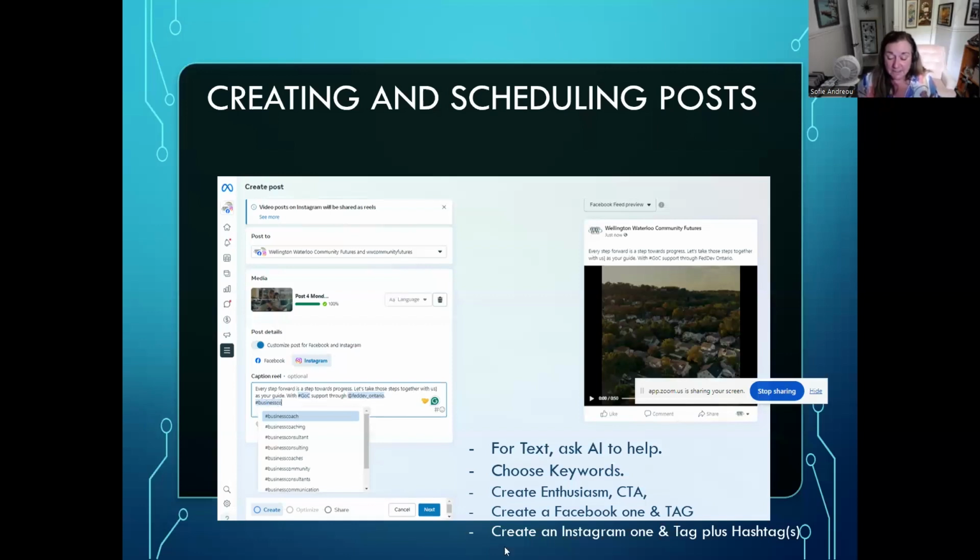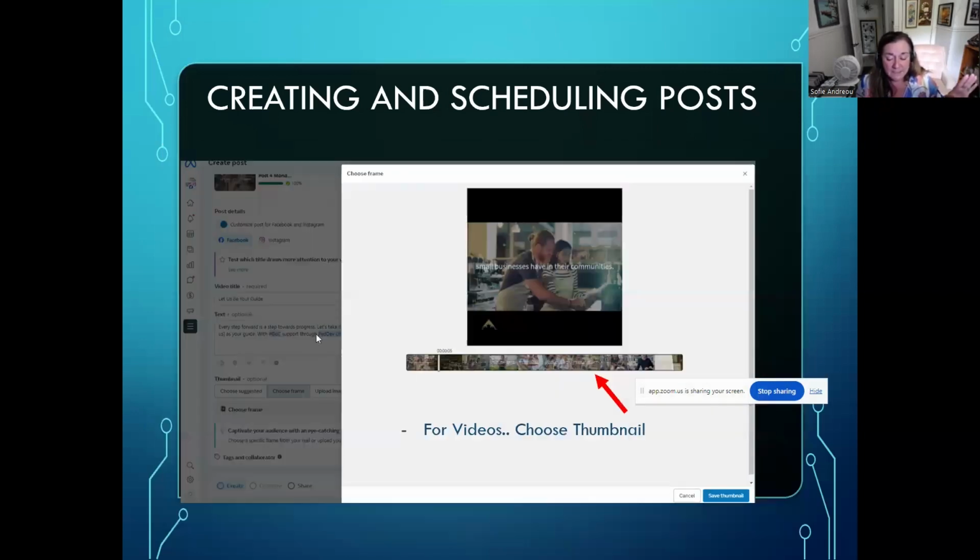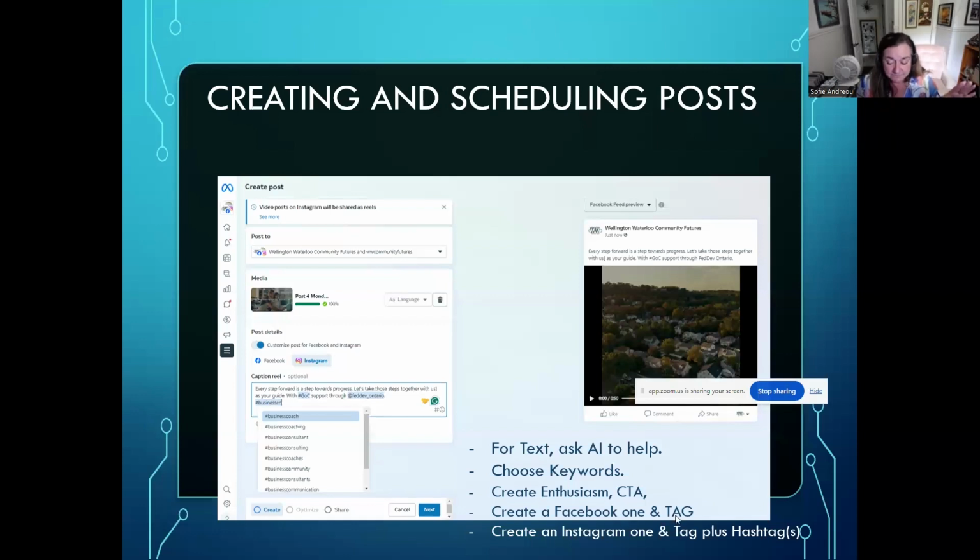Then create a Facebook one, as I showed you here, and tag appropriately on Facebook, and then create an Instagram one, tag on Instagram appropriately, and then add your hashtags. You could spend a couple of hours to understand what your hashtags are for your business.